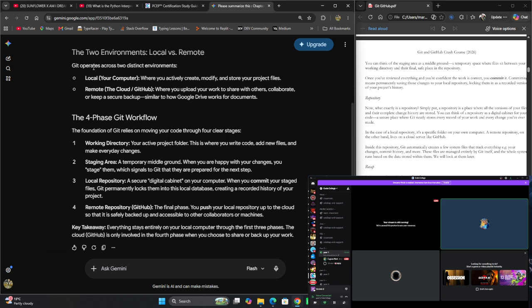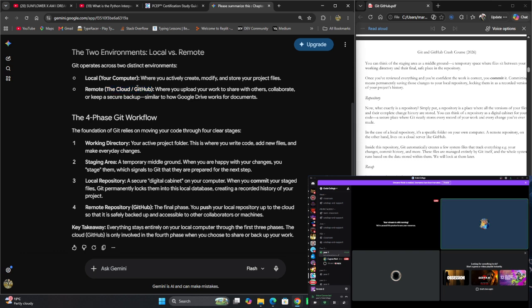So Git operates across two distinct environments. We have the local, which is your PC, and that's where you actively create, modify, and store your project files. And we also have the second one, which is the remote. That's the second environment, which is the cloud. Specifically, we're going to be using GitHub in our course.